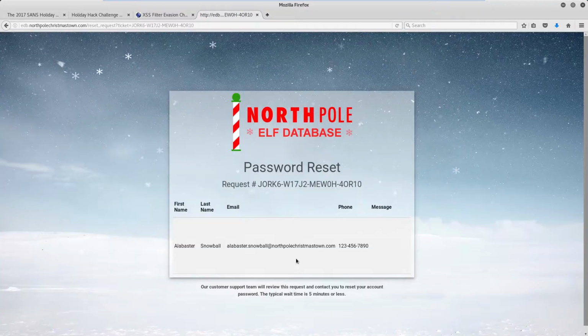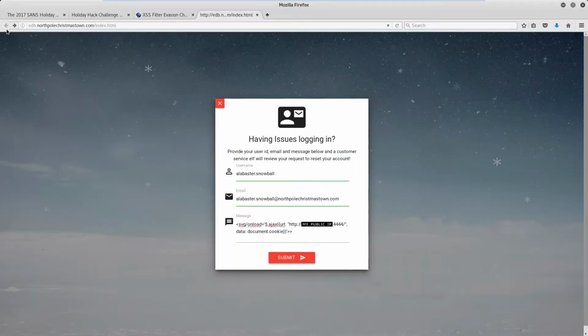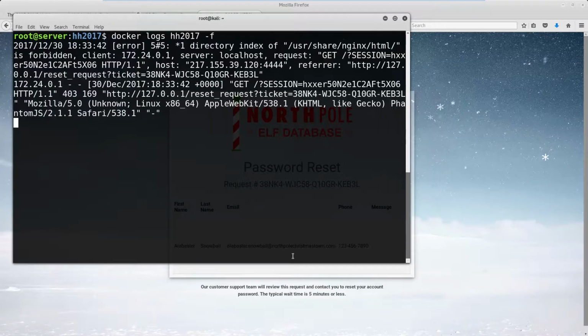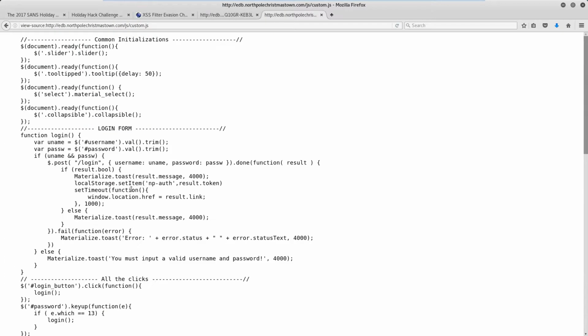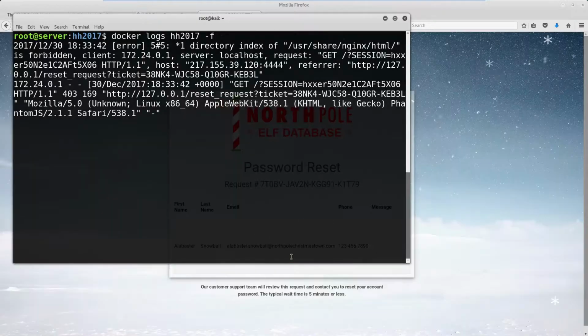I reused the web server I set up as part of task 6 and formulated an AJAX call to send back any cookie data. This returned a session cookie, but attempting to use it was not fruitful. So I started digging a little deeper in the code and noticed that the authentication process relied on the presence of some data in the npauth local storage item. Updating the JavaScript payload in the cross-site scripting attack and resubmitting it provided a much longer data item.